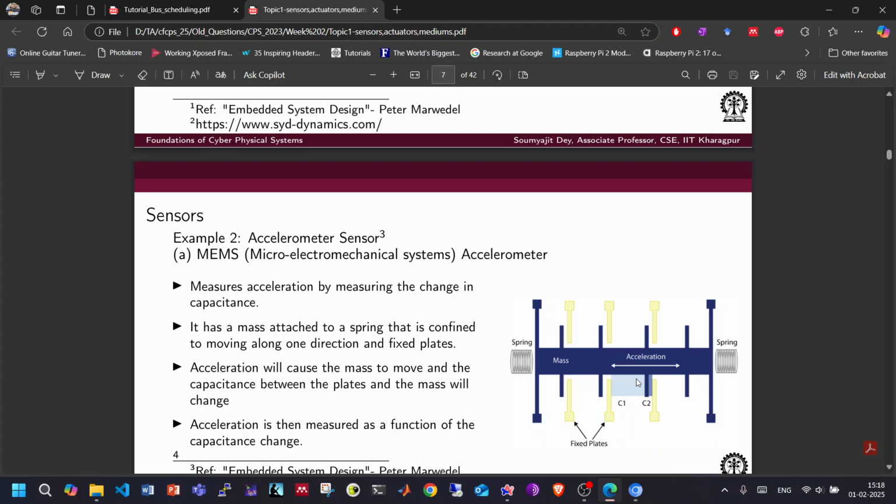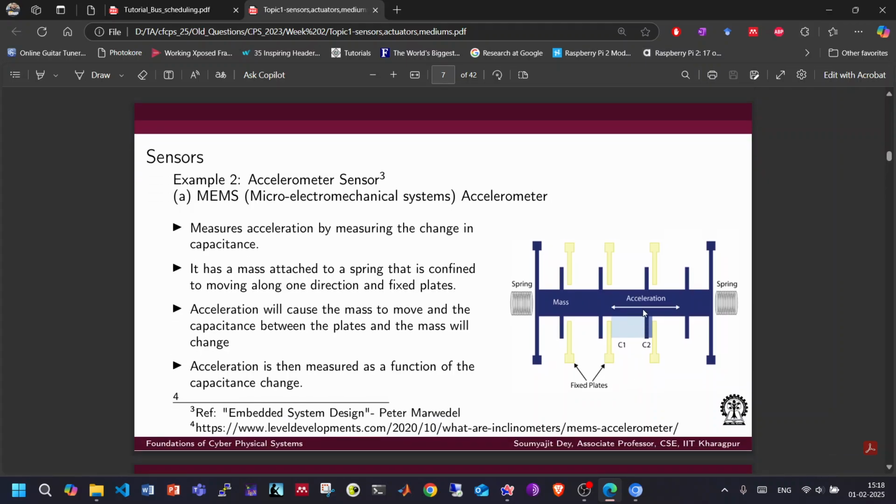Now as the capacitance value is changing, you are understanding basically with what rate that capacitance value is changing. By calibrating that you can understand with how much speed the vehicle is accelerating. So these things are all calibrated while these sensors are made, and after calibration these are deployed, and then it helps us to understand what the acceleration of the overall system is, and that is measured by the displacement of the plates, as I said.